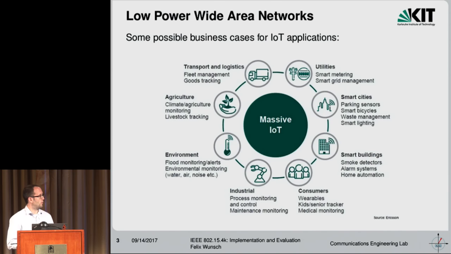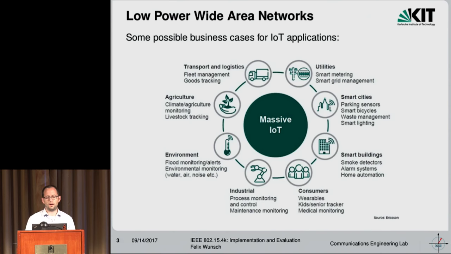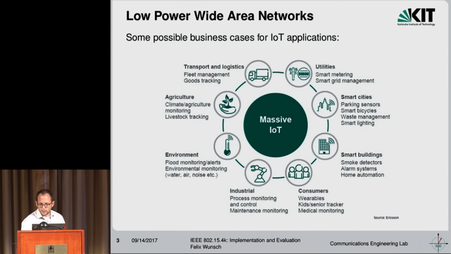Let me start with low power wide area networks and an admittedly very generic IoT slide. This image is from Ericsson, and this is their vision for what they call massive IoT. They have identified a number of popular use cases from transport and logistics over agricultural, environmental monitoring, and everything with smart in its name: smart metering, smart grids, smart buildings, and smart cities, down to consumers with their wearables.